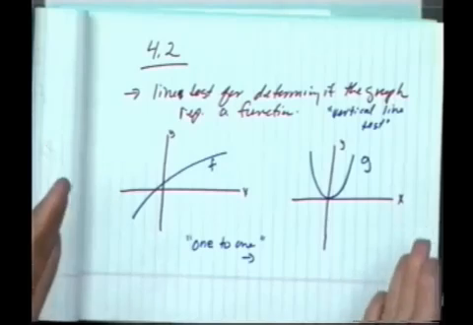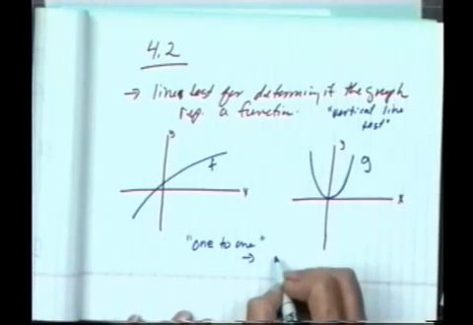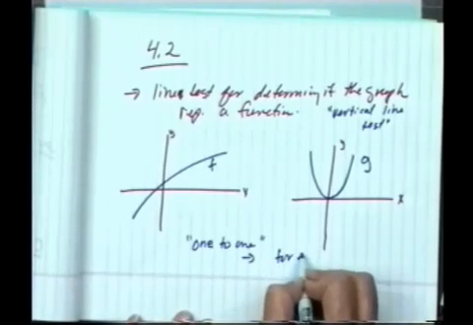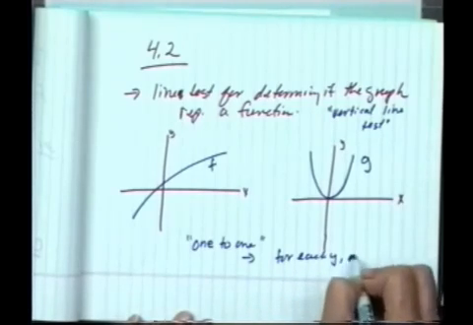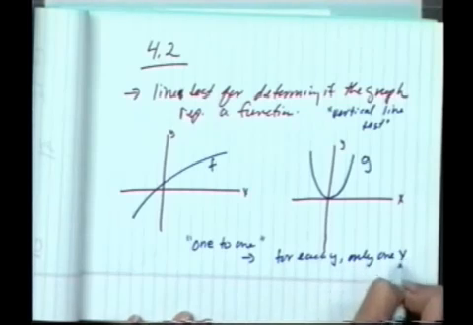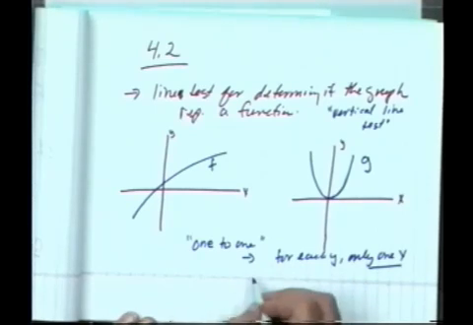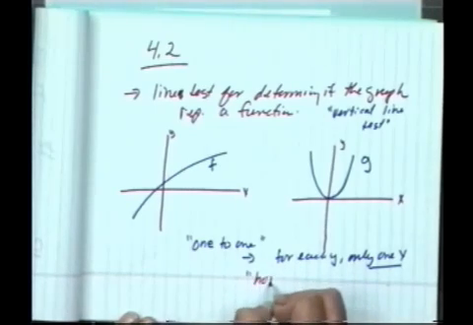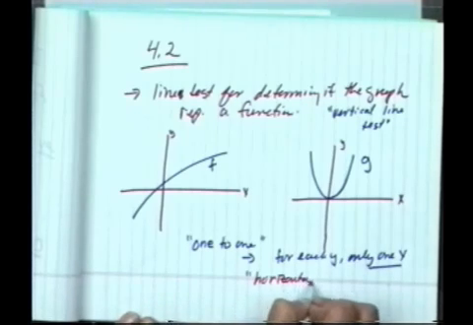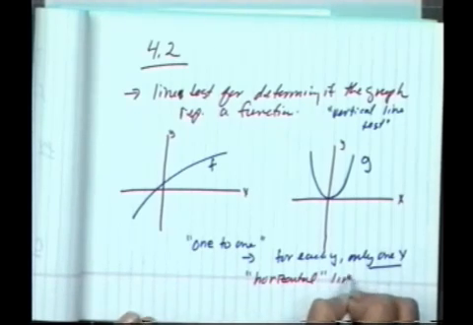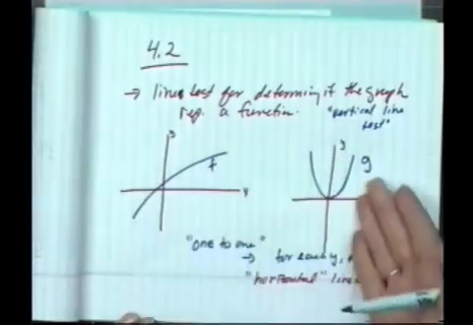So for each x there's one y. Now, to be 1 to 1, for each y, only one x. We're going to go a step further and say for each y, only one x. Since you figured that out, I bet you know what little line test you can use. The horizontal line. Now we're going to go to what is called a horizontal line test.